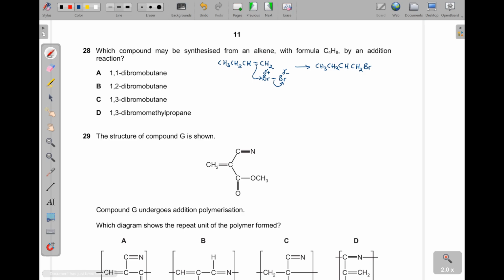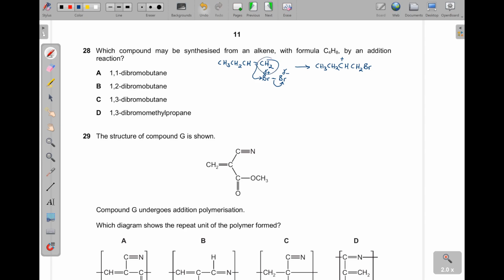Because this one is going to be positively charged, so there is an alkyl group, and this one is also an alkyl group. That is a secondary carbocation, which is more stable compared to if I had this one, the CH3, CH, maybe the Br attaches to it, and then CH2, then this one with the plus. This is one alkyl group. So that is what we call a primary carbocation, which is not as stable as the secondary carbocation. So that's why we say the rich get richer.